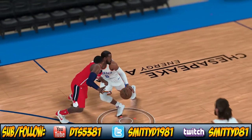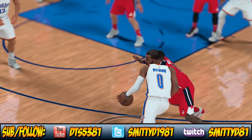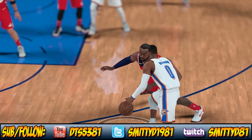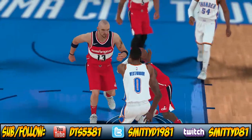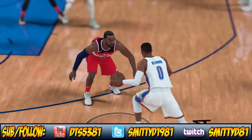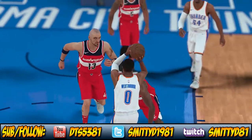As you see here, the bad body morph, we all don't like this. But I see what 2K is trying to resemble, and that's why I said this is year one of them having this kind of system. Going forward, I want to see them do a better job of replicating this. But nevertheless, let me go past, and he didn't go.